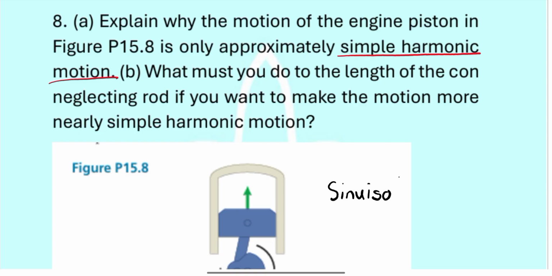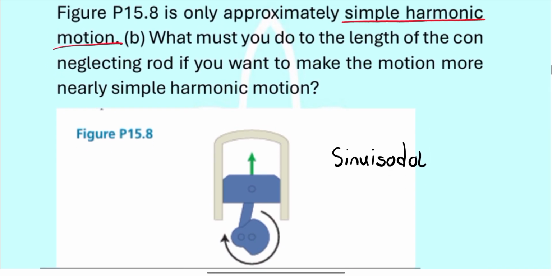The motion is supposed to be sinusoidal. So in order for this piston to have a perfect simple harmonic motion, its motion in the y direction will have to exactly match the y component of the pin on the motor that is moving on a circle. What am I talking about? If you look at this thing that is over here, it is moving at an angle that is different from this one that is here, as this piston is turning left and right.